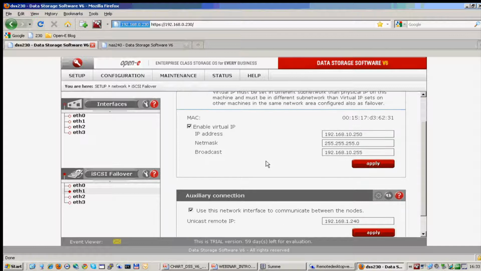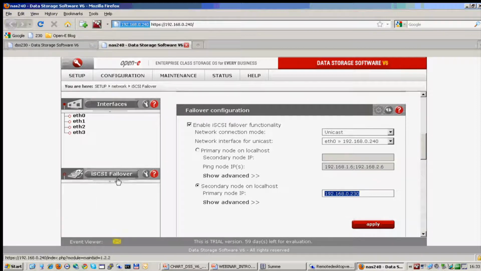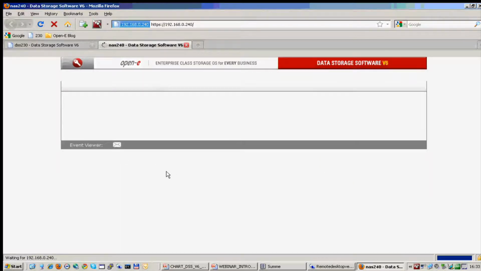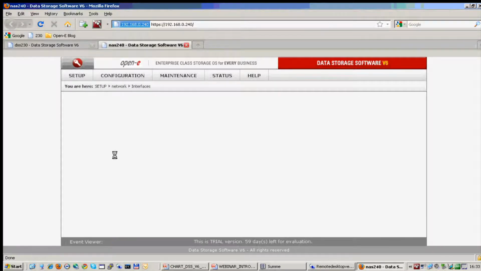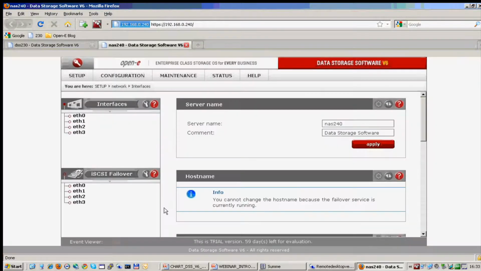On the next network interface card, you see we start already with the virtual IP. Broadcast is of course in the same subnet 10, but has the last segment 255. Okay, that's the virtual IP, and we have also enabled the heartbeat connection on this NIC. The same thing will be on the second side.